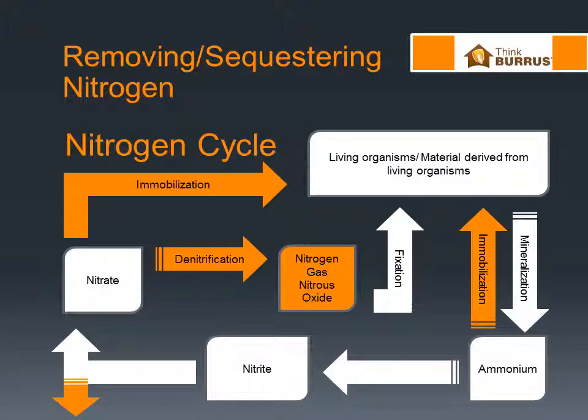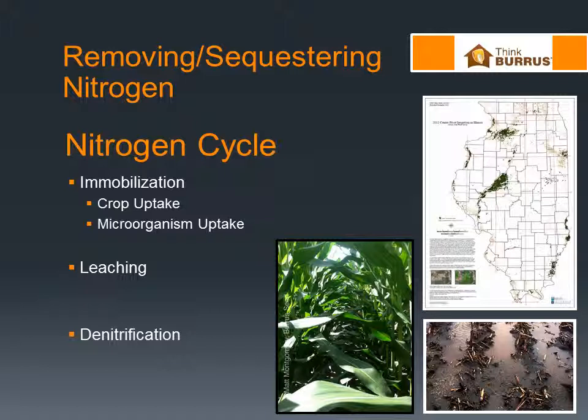Now, what follows here is really a primer for what we're going to talk about later on. I want to talk about ways that nitrogen is pulled out of the nitrogen cycle. We have something called immobilization, we have denitrification, and then we also have leaching, which is depicted by the downward arrow in the picture right here. So let's talk about each one of these pathways through which nitrogen is lost from the cycle.